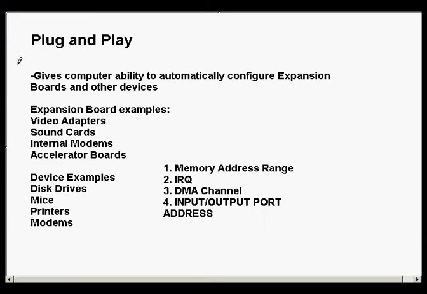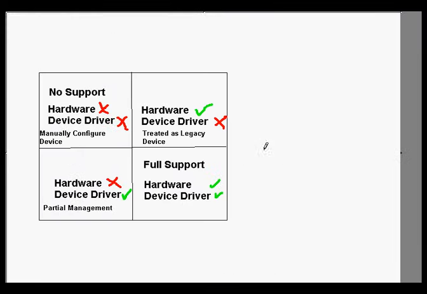Now there are a few different scenarios that we can come across when we're installing devices. We can come across a situation where there's no support at all for Plug and Play, meaning neither the hardware nor the device driver supports it, and in that situation we'll have to manually configure the device. On the other side of the spectrum, there's full support, where both the hardware and the device driver support Plug and Play, which is usually the best and easiest situation.